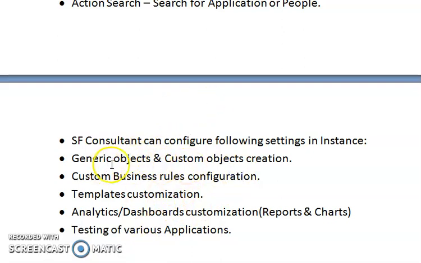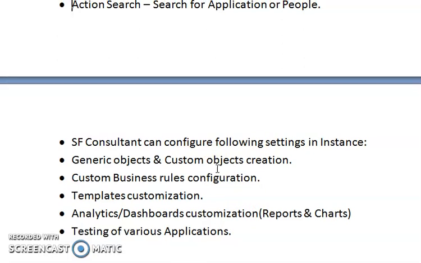Generic objects and custom objects creation is done in the instance. Custom business rules configuration is done in the instance. Templates customization is done in the instance. Analytics, dashboards customization, and testing of various applications is done in the instance. So these are a few of the configurations that can be done in the instance.